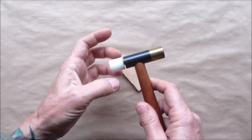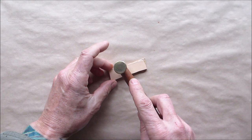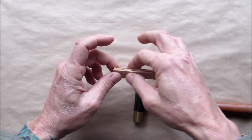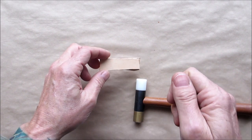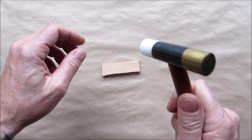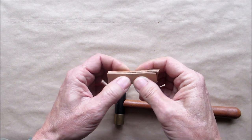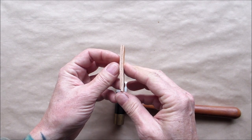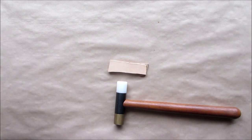Now what I do is I take a hammer, it just has a nylon tip on it, they're interchangeable, and I'll take this and I'll very gently tap the whole area that I glued. If you ever saw a cobbler when he's doing shoes, he puts a sole on after he glues it and he goes at it with his hammer. So what that does is that really gets the fibers together. And it's glued together. So once the dye dries, I'll bring you back and show you the next step.